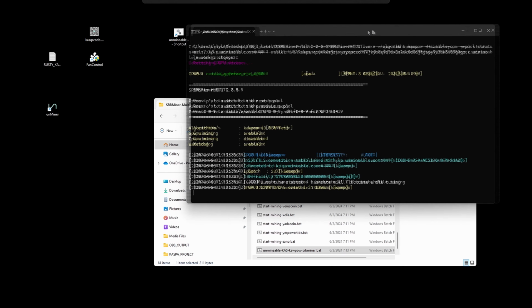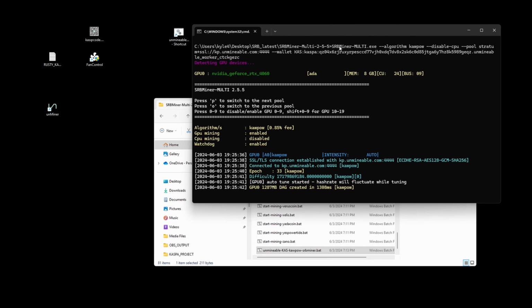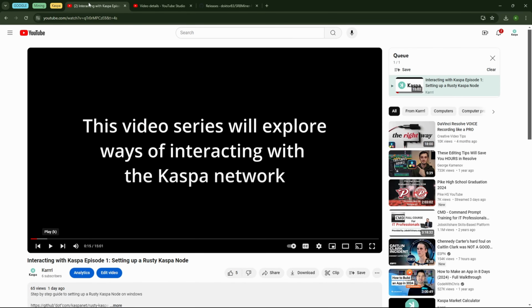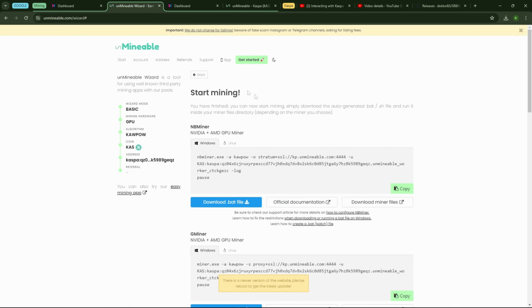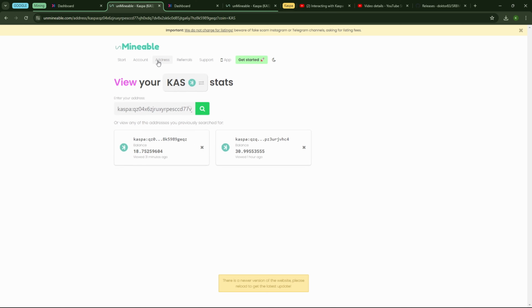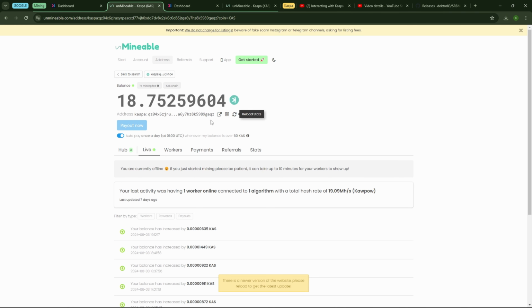connections made, and we're mining. So we're using the SRB miners software. We're mining Ravencoin, but we're getting paid in Kaspa, and it's just lovely. So eventually that will show up here when you put your address in. So here we go.